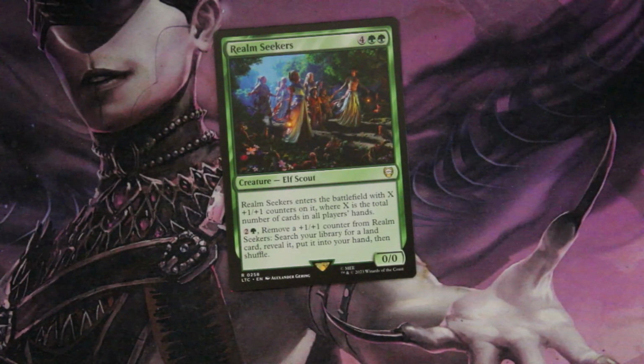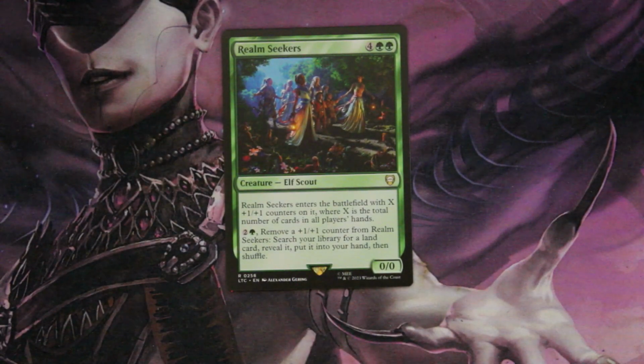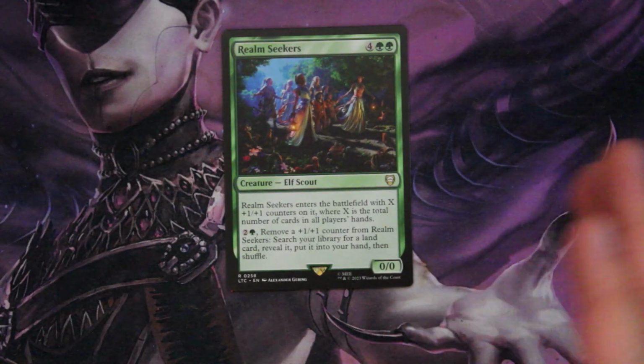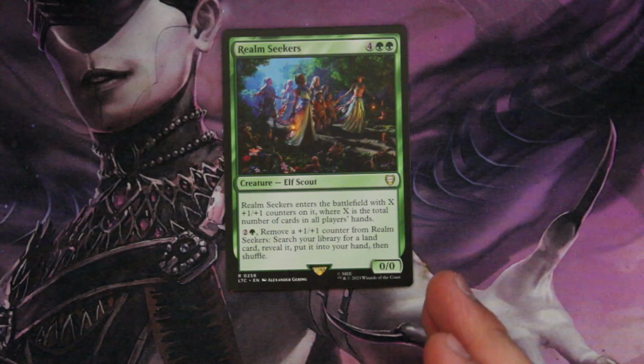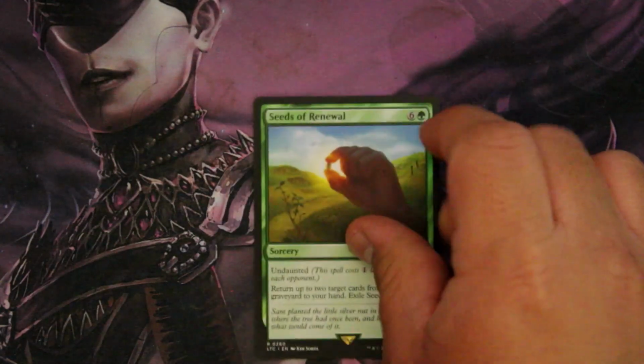So this is nice, as though it is expensive, it comes down as a just gigantic beat stick, because this card doesn't affect the player with the highest amount of cards. It is literally everyone. So in an ideal situation, this card comes down as a 28/28, but more than likely it's going to come down as something around a 10/10. And then you can pay 3 mana to remove one of its counters to then get a land card from your deck.